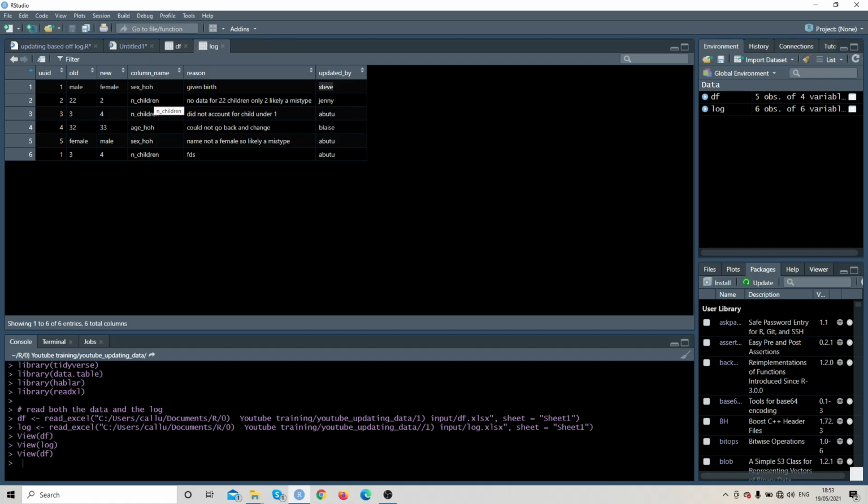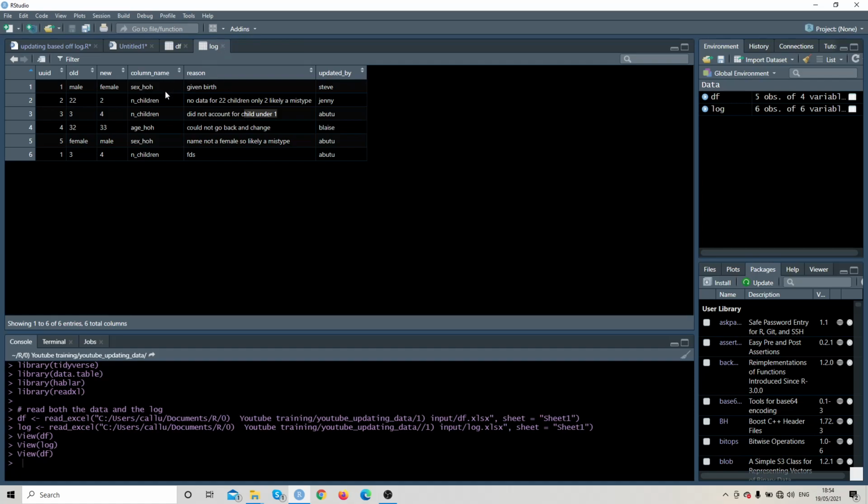So another example, number of children. This one says it's 22, but we've only got data. We don't have data for 22 children. We only have 2 children in the data set, so likely a mistype. Ubuntu has stated that actually there's probably one more child, and that was due to the family not identifying the infant, the newborn infant, as a new part of the family or something like that. And it's these kinds of obvious errors here, right?